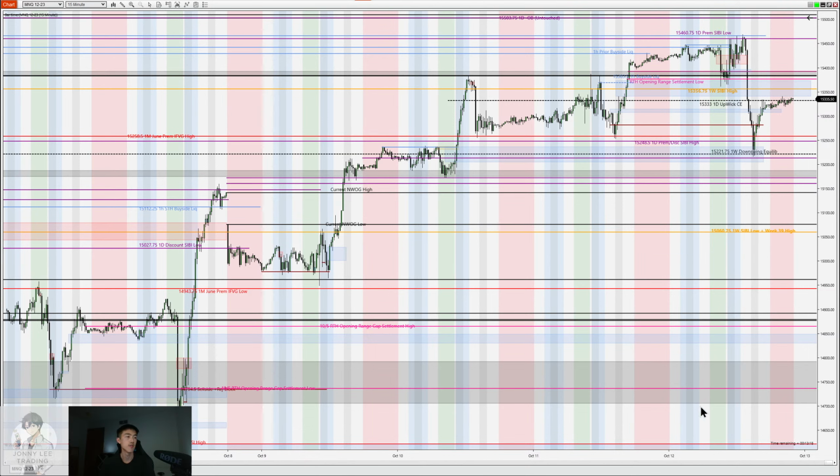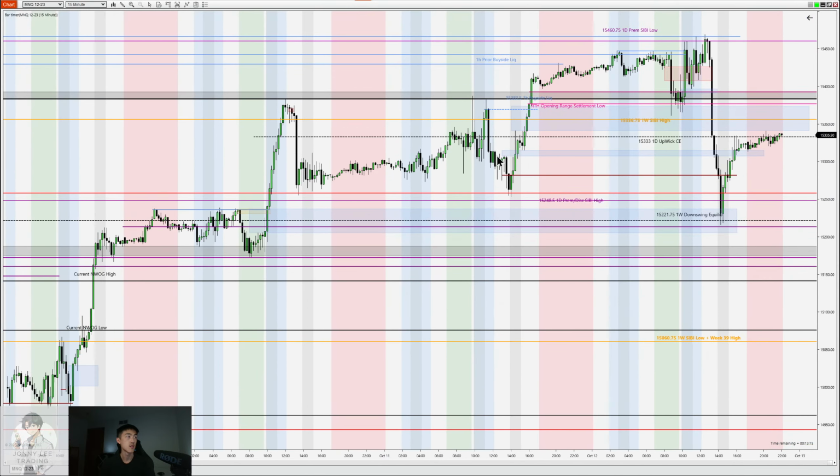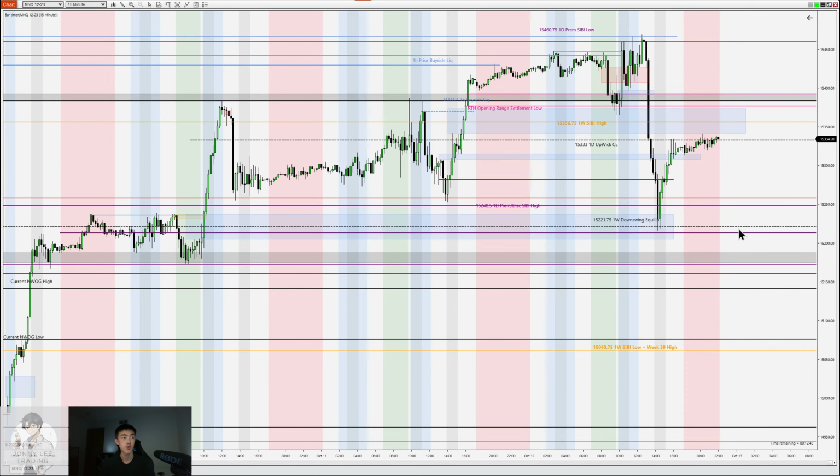So tomorrow I'll see if this shift in market structure here, because this is a pretty big one: low, high, higher high, and then a shift to the downside. So what did I point out during the stream today? The low here, 15,361.50. I'm guessing it hits this in Asia or London, but I would like to see this go up into this bearish order block and then reject from there and create a lower low.